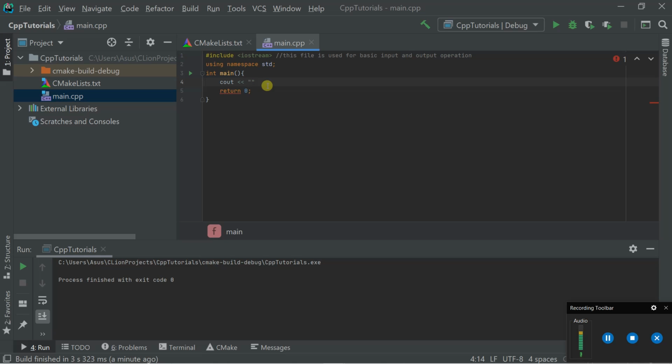So I have written hello world here, hello world. Okay, and then a semicolon. At the end of every statement you have to write a semicolon, so here we have written a semicolon, and here also we have written a semicolon. Fine, now let's run the program.